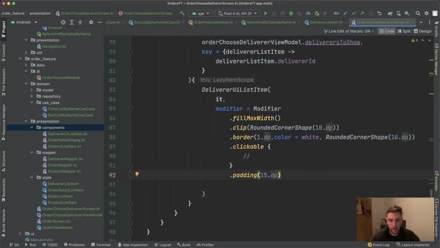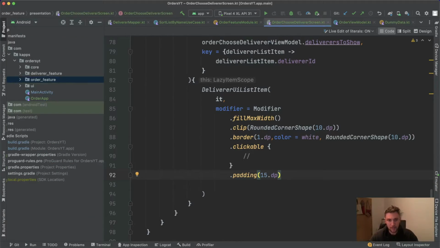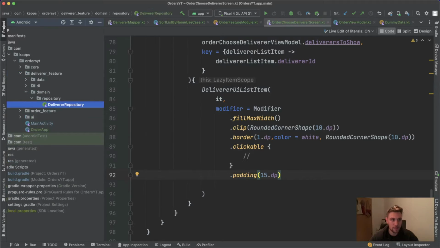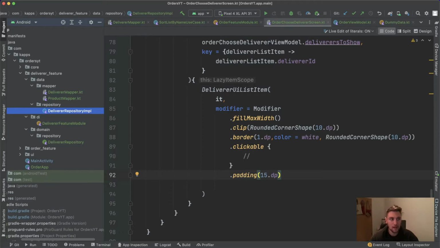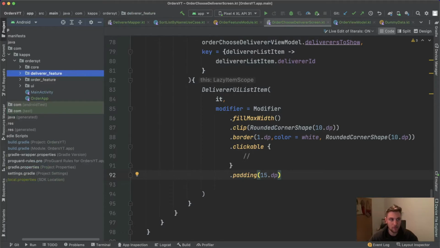We can actually launch the application to have a look if everything works fine. For that, let's import some example deliverers. I've created this deliverer feature because this video is already quite long. Let's just imagine that we have a separate section in our app where we can insert deliverers, and for that, we created this deliverer feature. I've just defined a repository class here and also a repository implementation and some mapper function and the corresponding DI module for that. So we can just use this deliverer function for one-time insertion of example deliverers. We won't need this anymore, but this code is also very cool, this module, if you want to expand the application. But right now you don't need to know what's actually going on inside this deliverer feature.